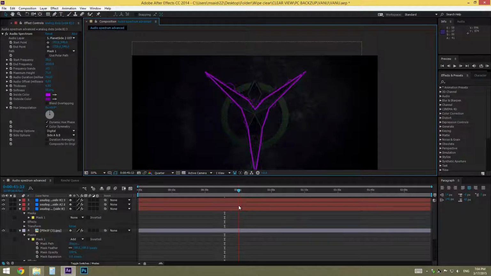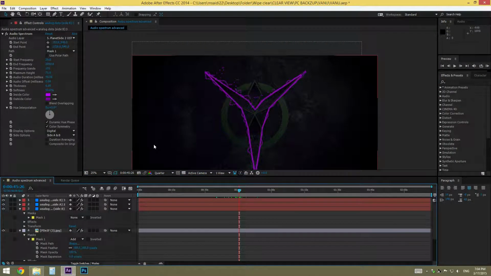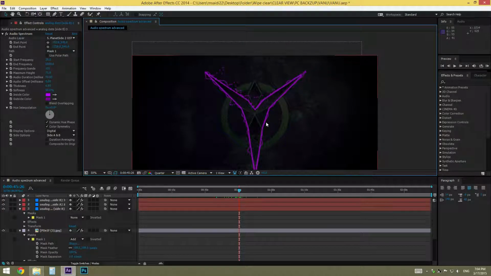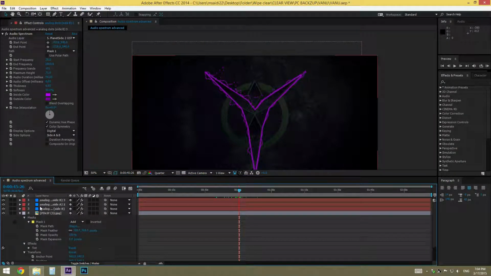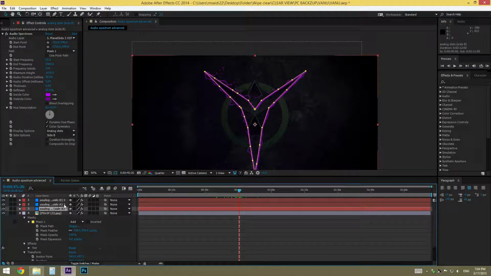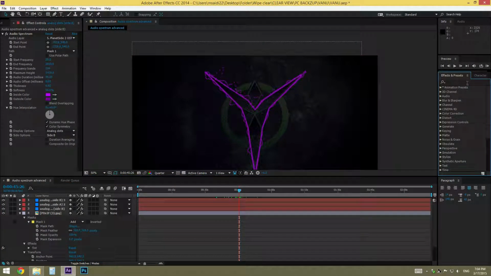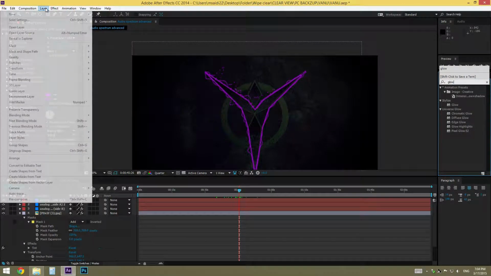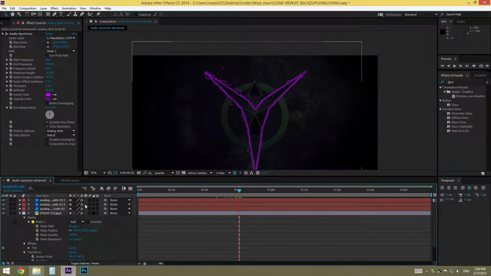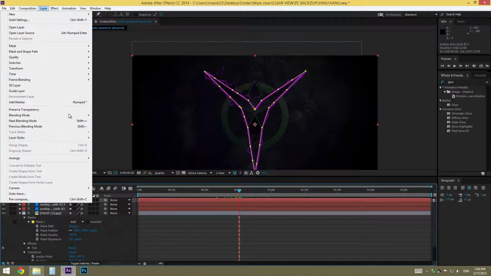Yeah, so this is how we can do the first part of the emblem, and now we'll get onto the second part. Or actually, we can just add in the glows around the audio spectrum over here. So we can go back to our effects and presets, glow, or again layer stylize, layer effect.